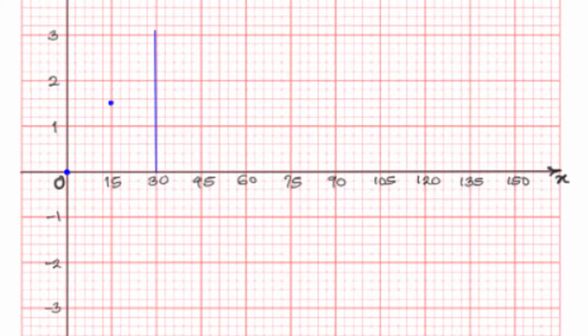So if I'm going to just take that, I can easily see that 2.6 is coming somewhere here, and the point of intersection here is what I need to note. So I will see that it is just coming here on the graph. That's the point of intersection for x to be 30 and y to be 2.6. And then when x is 45, y is 3. That is quite straight. And now because it's a trigonometric graph, it's going to be a sinusoid.